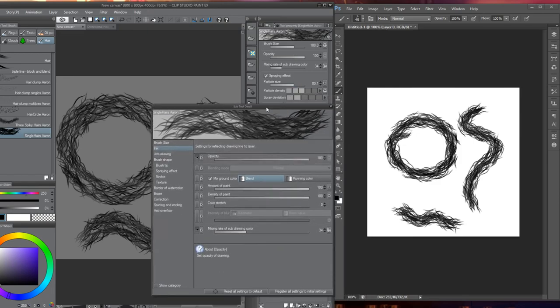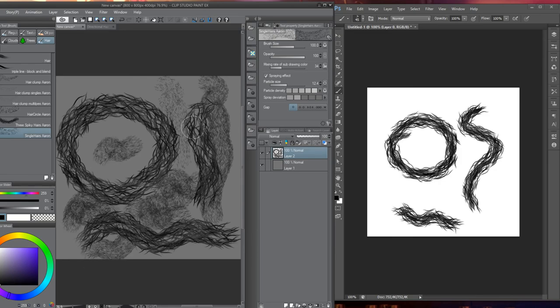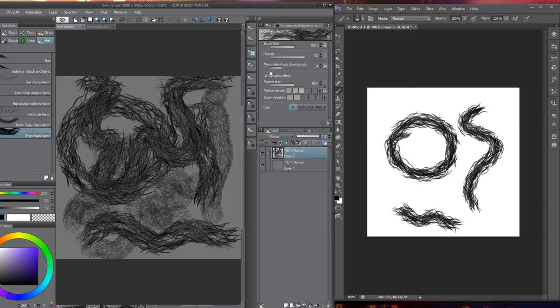I'll show you right now what I mean. So let me just register so I don't lose it. Imagine you're painting, right? You say, well, no, I want the particle size to be super small. Look at that. And well, no, I want the density to be beastly. Look at that. Like really short hair all over the place, correct? And then you say, oh man, I want it to be like it was before. How do I go back? I don't remember the settings. That'd be pretty messed up, since there's no control Z with this. So what you have is this little refresh icon. When you hit it, boom, it'll go back to the original settings. That's why I say it's like hot changes, because you can always go back. And that's pretty much it.